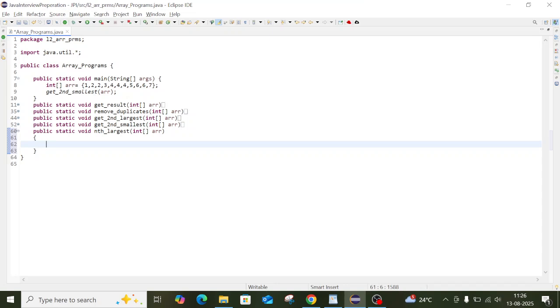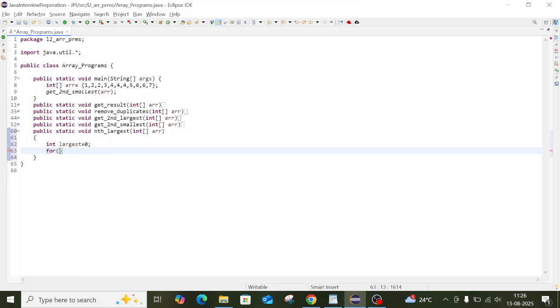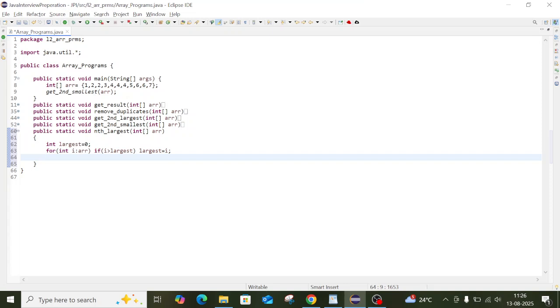First let me get the largest element. So int largest equals 0, and let me get the largest one from the array. If i is greater than largest, I have to initialize it with i. So now we have the largest element.